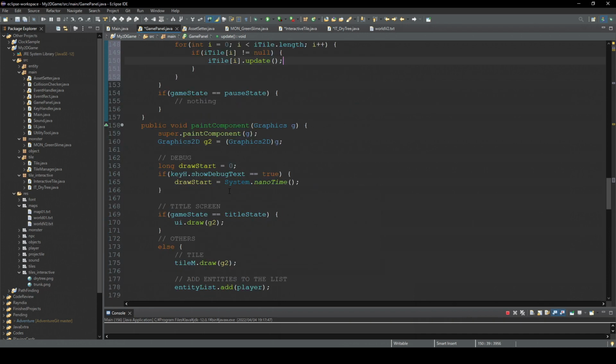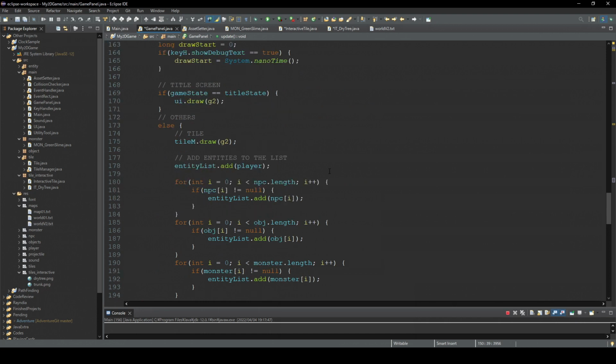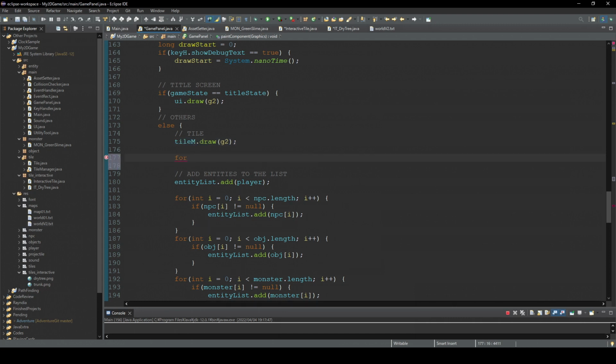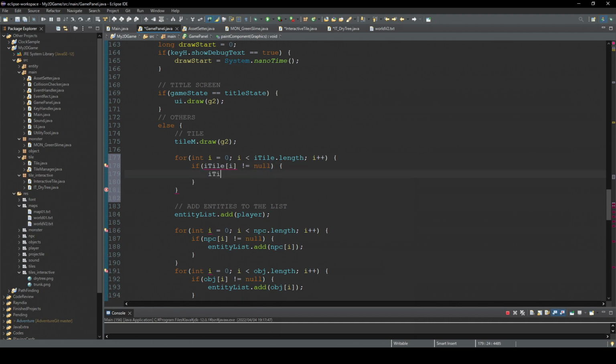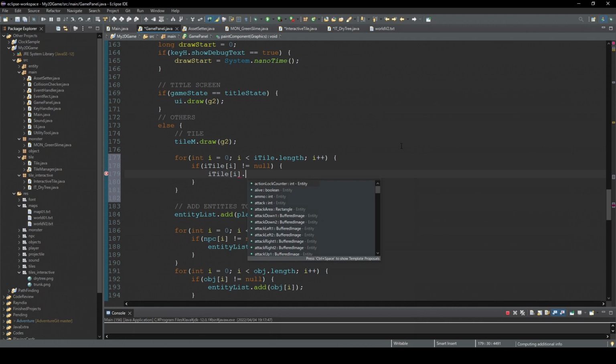Okay, and draw. And this time we're not gonna add these interactive tiles to this entity list. We're gonna draw it like these normal tiles. So we're gonna create this for loop after the tile draw. And okay, if itile index i not equal null, itile i dot draw.